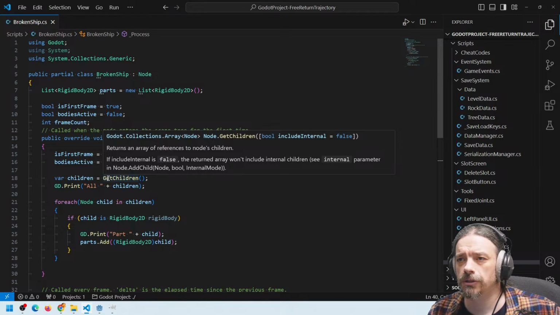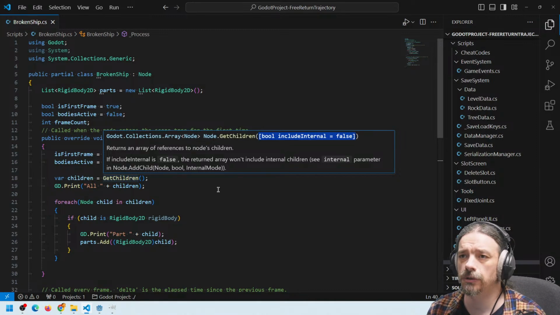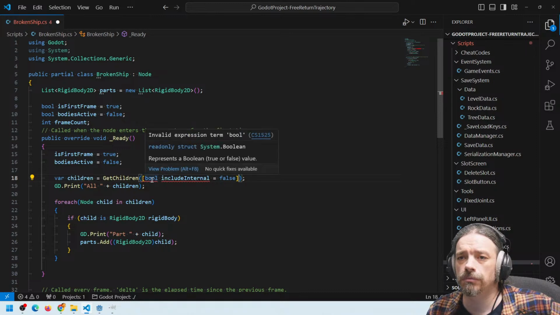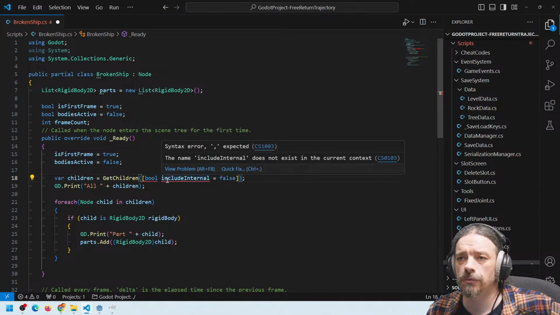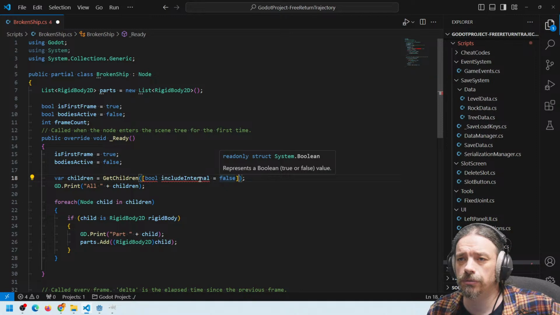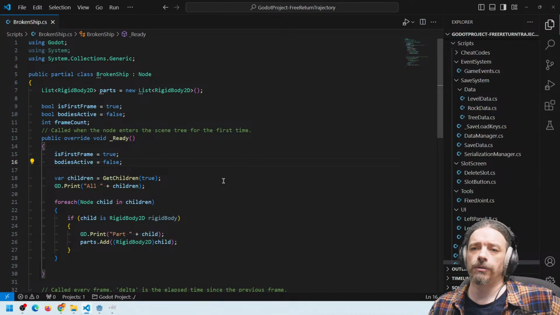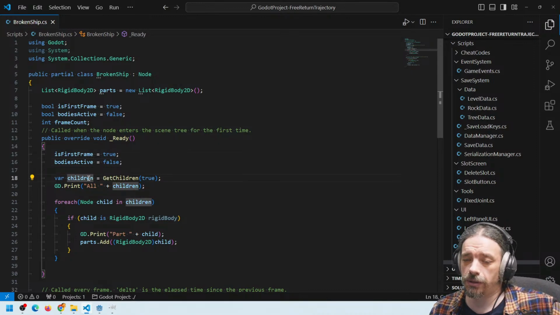Okay, get children, boolean equals false. Can I just put this here? Or is it just a false or a true? Include internal true. Let's put true. So now the children have everything, including the polygons.